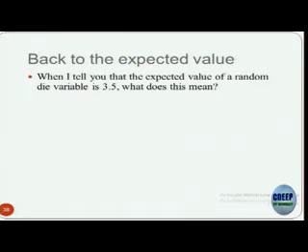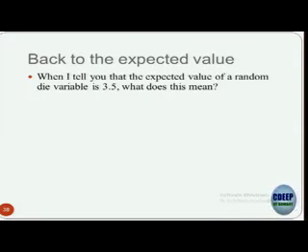Now, we are going to look at the expected value a little bit more closely, and we are going to study a law which is called the weak law of large numbers. See, if so many people talk in class, then I cannot hear myself, right? That's not a good thing.